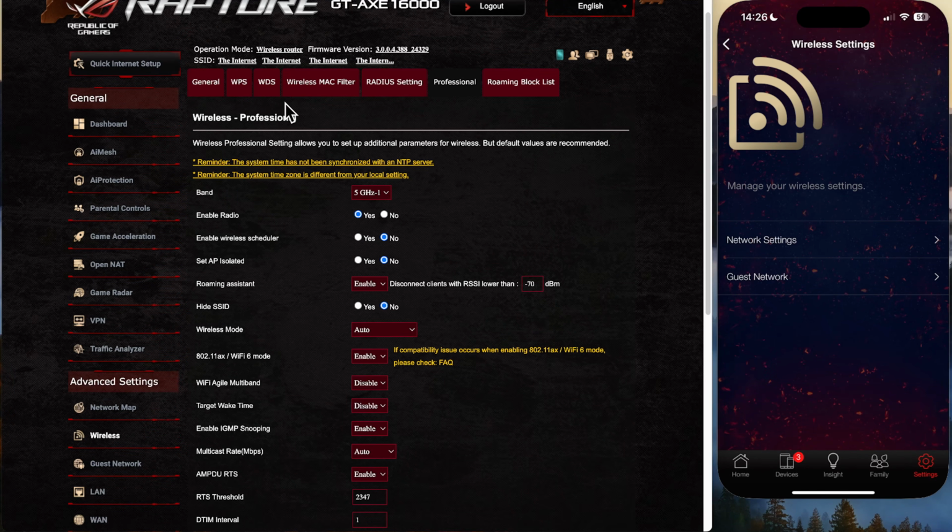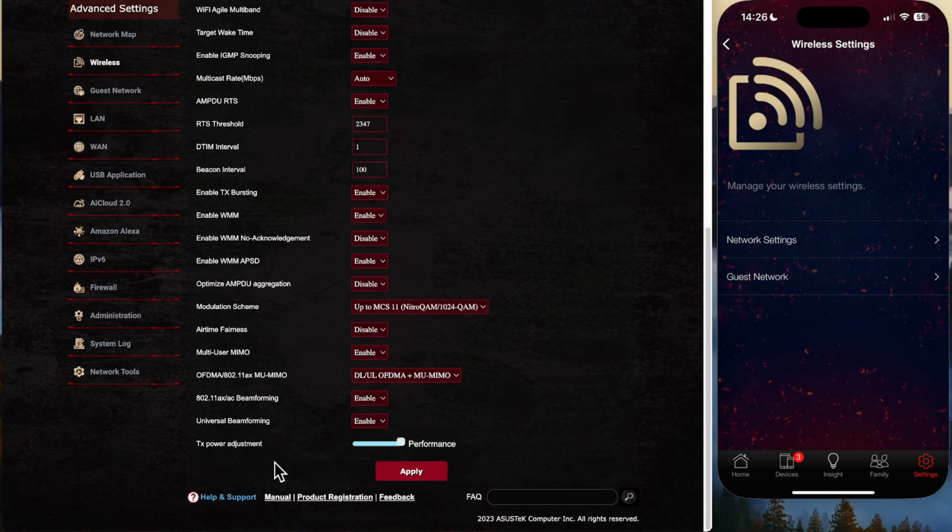But again, if you do want to customize these settings and everything else, here you can change the output performance. You can lower that down. So if you have many routers in your house, you can turn the one that's closest to everything down a little bit, so they're not shouting over each other for their Wi-Fi signal.